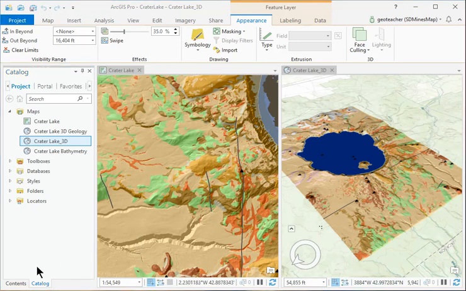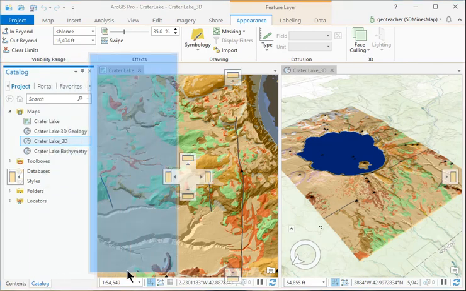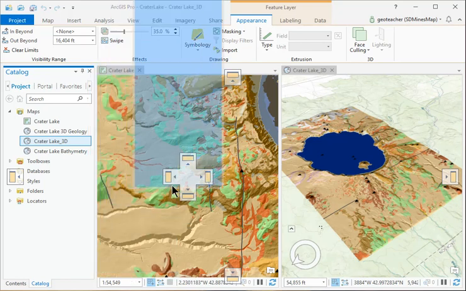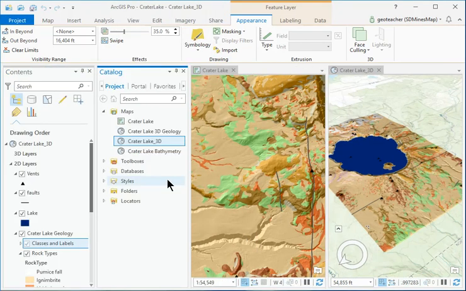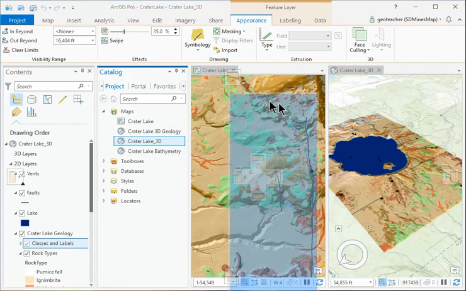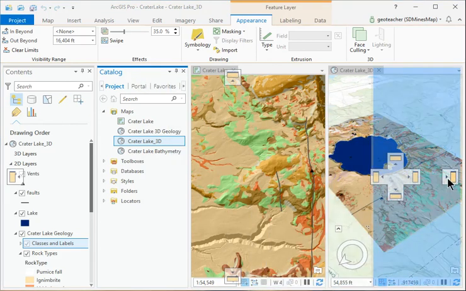To remove a tabbed pane from the window, it must first be converted to a floating window again. Click the Catalog tab and drag it to make a new floating window. Then dock the window on the left edge of the program area. Practice rearranging the windows to master the docking techniques. When finished, leave the map and scene docked side by side. Place the Contents pane on the left and the Catalog pane on the right of the program area.